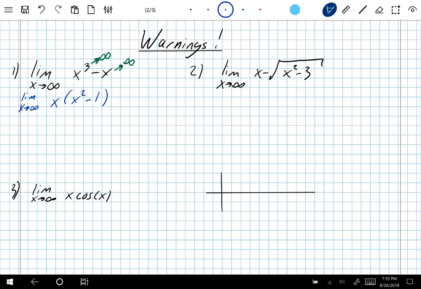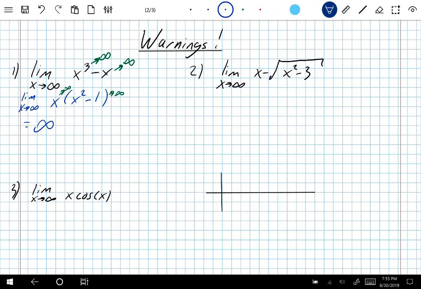What's happening here now? It looks like I have something going to infinity times something going to infinity. Okay, so bigger and bigger numbers times bigger and bigger numbers. I am much more confident that, my friends, is going to be infinity. Great. Another way of saying this is, yeah, x cubed, it's totally going to dwarf out this minus x. All right, so factoring is often your friend.